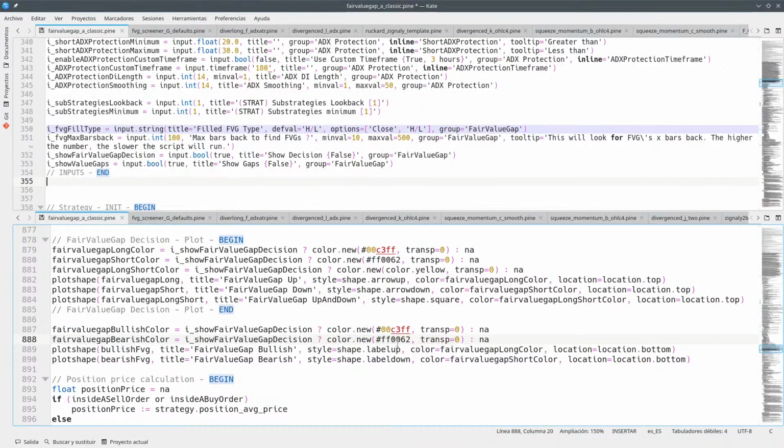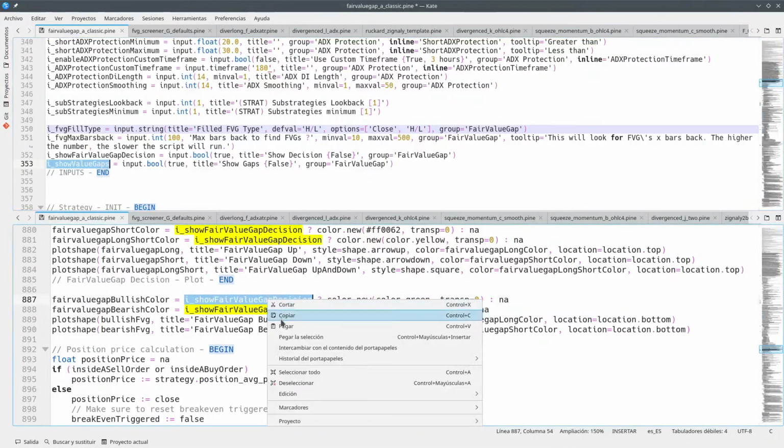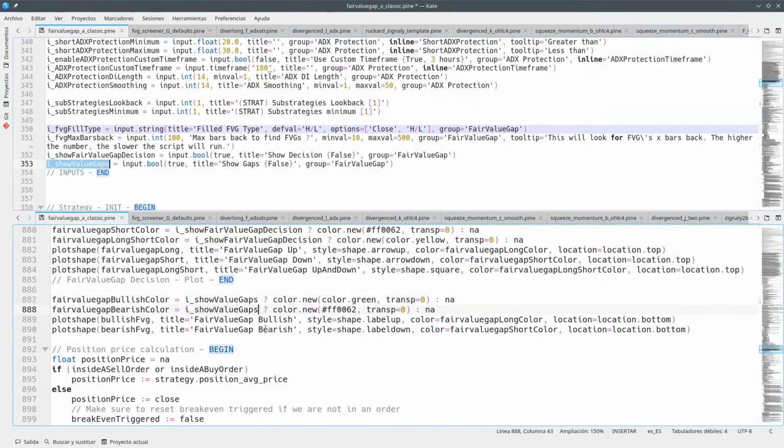So bearish is going to be red again, but here I want to use green, let's say, and this needs to be shown or not depending on the show value gaps option.